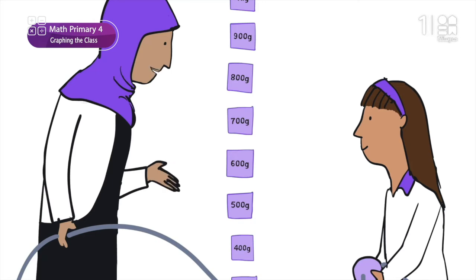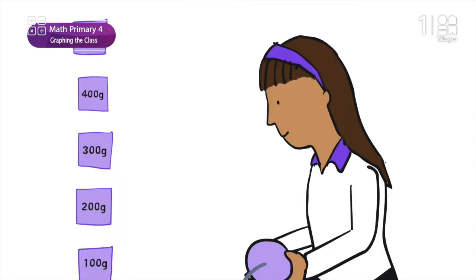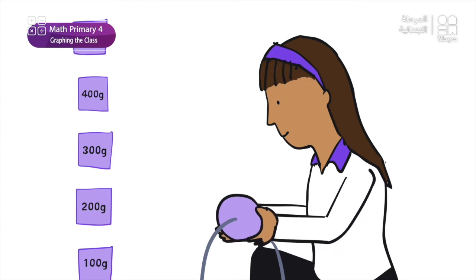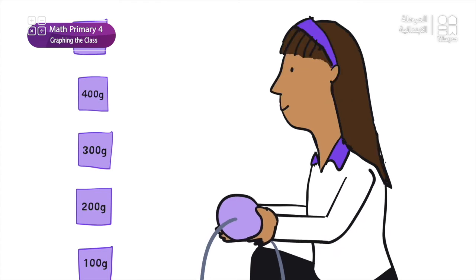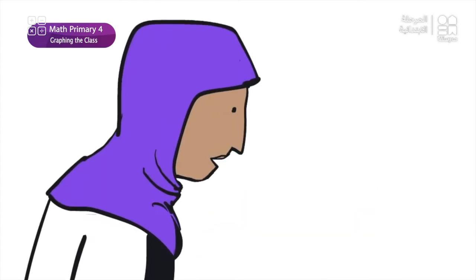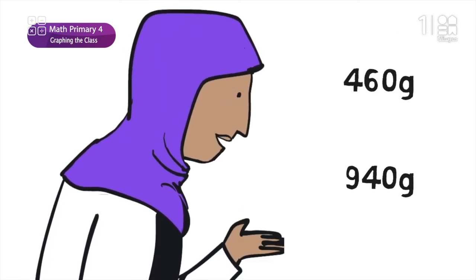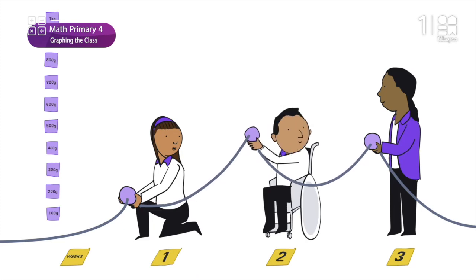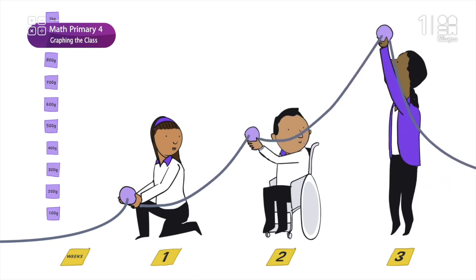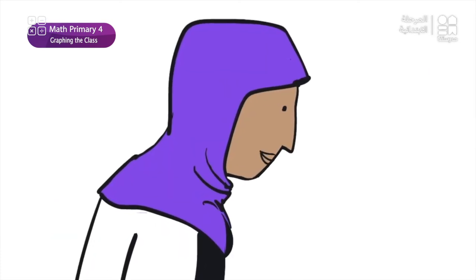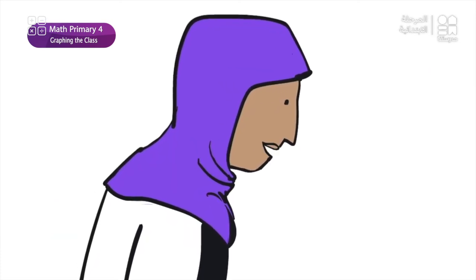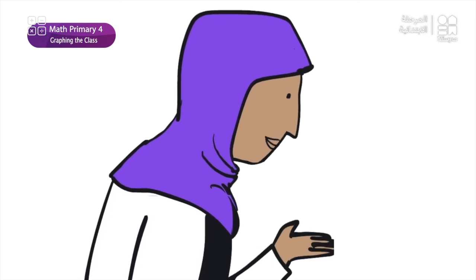The weight you are trying to represent is 180 grams. Look at the vertical or y-axis to help you. That's great! Now you two can plot 460 grams with the second ball and 940 grams with the third ball. Fantastic! You've plotted the first 3 weeks. Now you know how a line graph works and what it looks like. We can plot weeks 4, 5, and 6 for the chick.